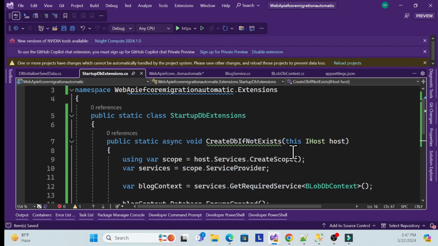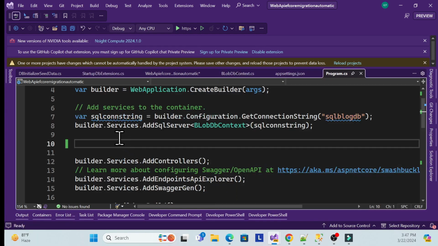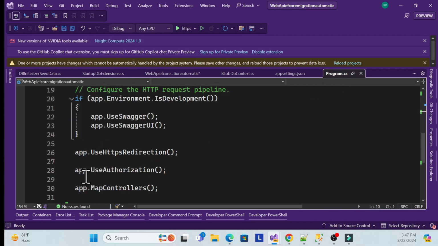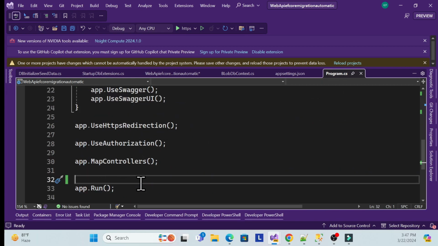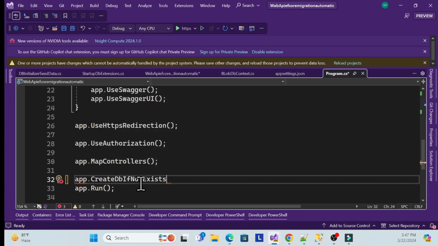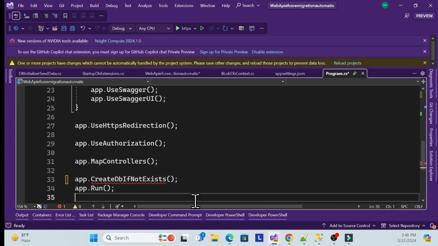So that is done, and now finally we have to call this extension method in our startup file, so that once I run our application, it should be called and the database should be created. So I have to go to the program.cs file, and before run app, call that create if exist, and simply bring in that namespace, which is inside that extension method.